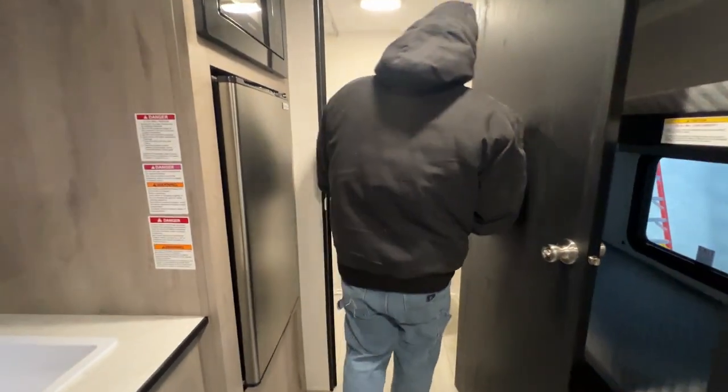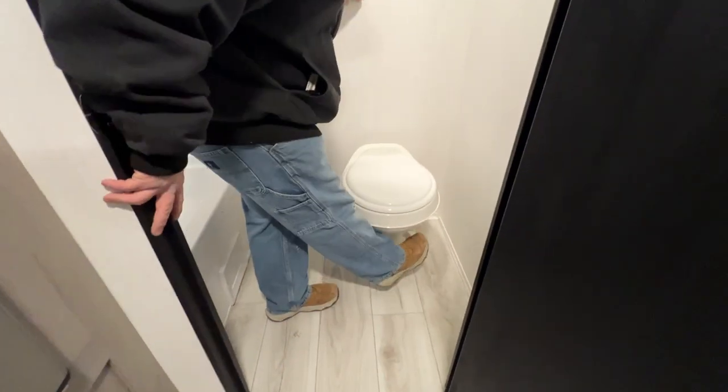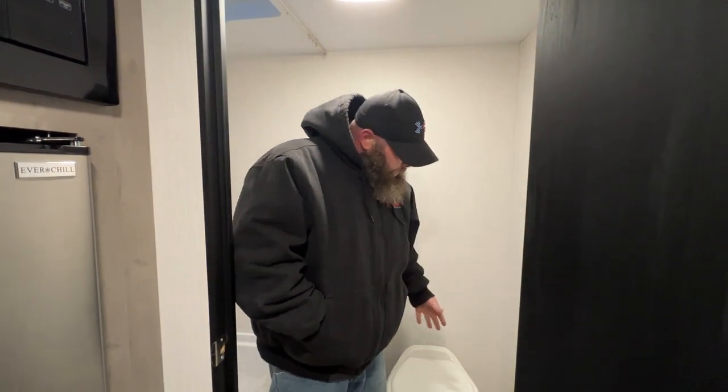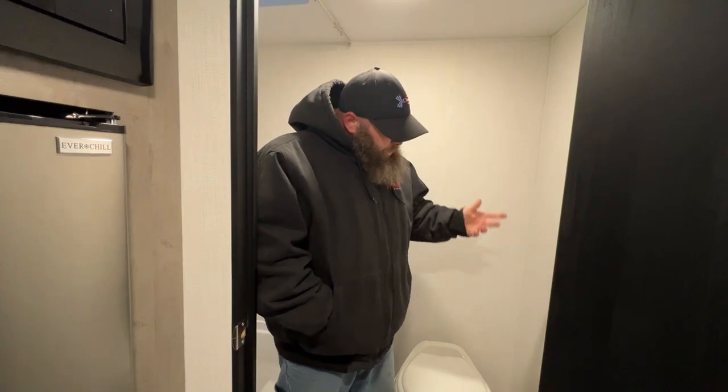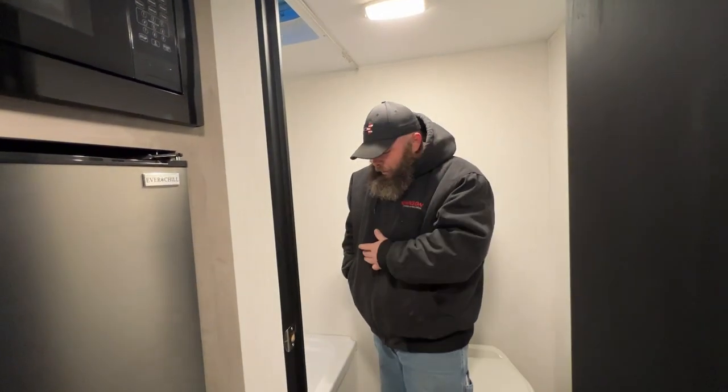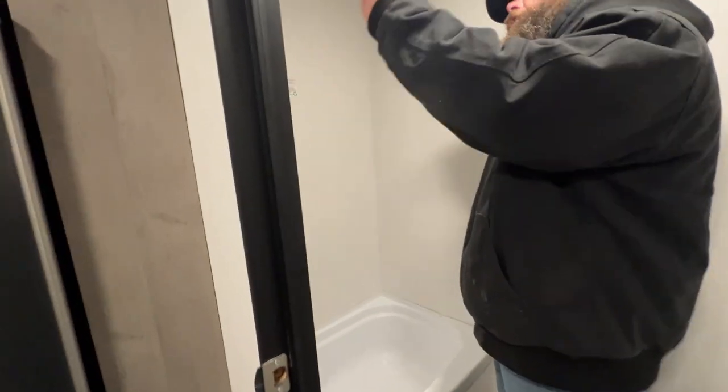Back here is the bathroom. You've got your vent here, and then your toilet. Whenever you're going to use your toilet, you would lightly press on the pedestal and it'll add water so you can do your business. All the way down it's going to flush — it's always going to leave some water in there. One thing we didn't talk about outside: every time you're going to be using your camper you do want to make sure you have a cleaning chemical in the black tank. They make liquids — usually two ounces will treat a 40-gallon tank. Other people use pouches; if you use a pouch I always recommend filling the bowl at least halfway with water and then putting the pouch in to make sure it dissolves, because I have seen pouches that haven't dissolved and the whole pouch comes out when you empty the tank. Then next you're going to have your tub and shower, and a light switch right here to turn your bathroom light on and off.